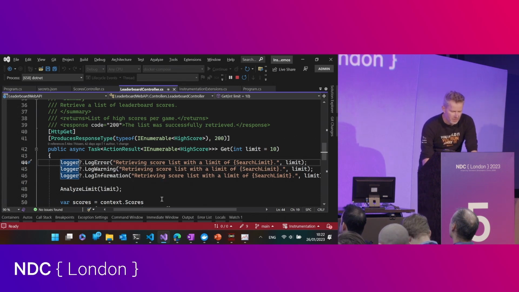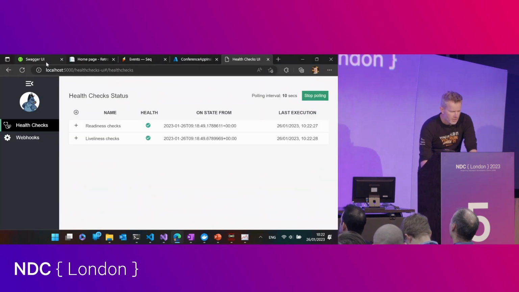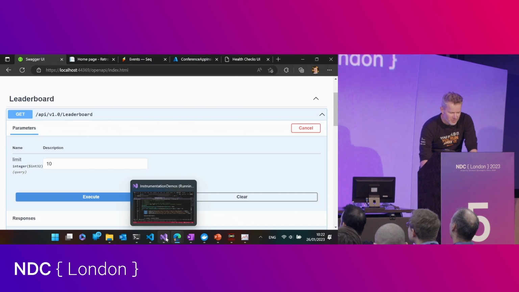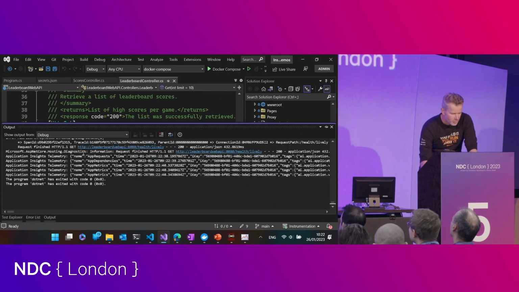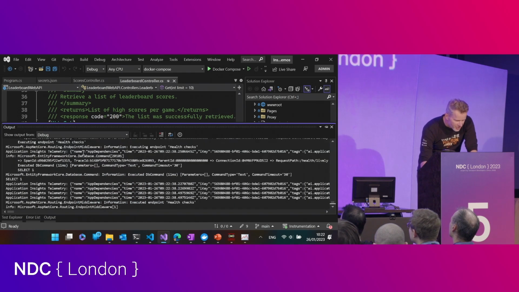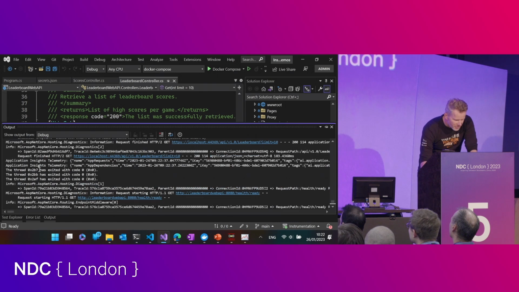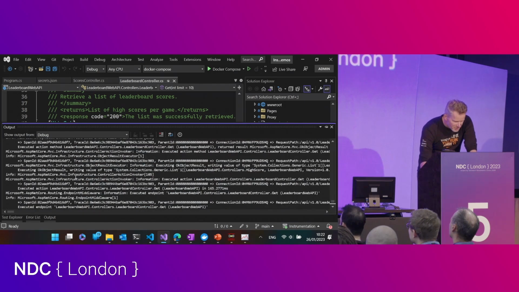But if we go back to here and run it just once more, it's kind of hard to see because of all the things that are happening, but let's just stop this, go to the output, and watch just above the things here.